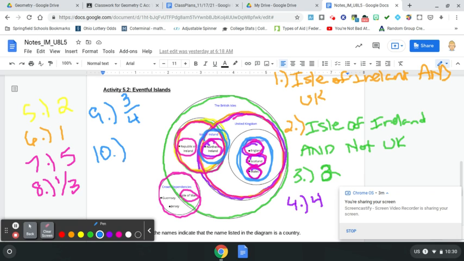Finally, question 10. Given the Republic of Ireland, Northern Ireland, England, Scotland, Wales, and the Isle of Man, so we know that's out of 6 because they just listed off 6 of these places, are all part of the British Isles, what is the probability that one of them selected at random is also a part of the Isle of Ireland? Okay, so these things are all British Isles, all 6 of the things inside the British Isles bubble. What's the probability that they're also a part of the Isle of Ireland? Well, the Isle of Ireland is this guy right here. How many countries are inside there? Well, that's 2 of them, Republic of Ireland and Northern Ireland. So that's 2 out of 6, which simplifies to 1 out of 3.